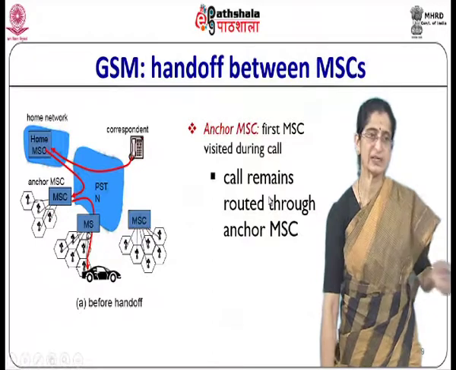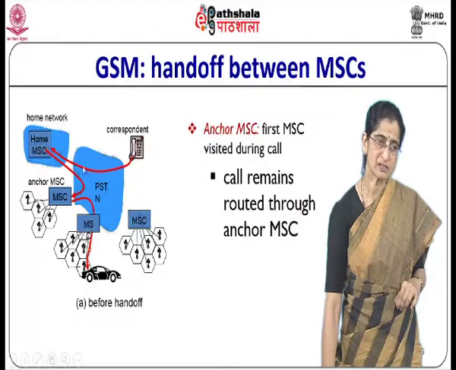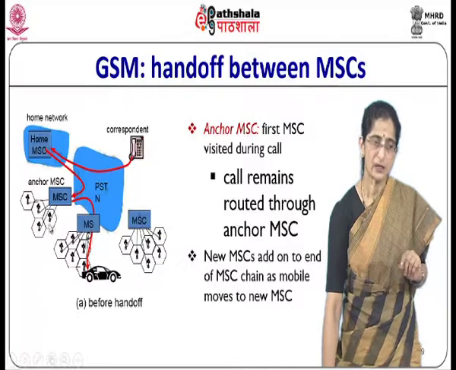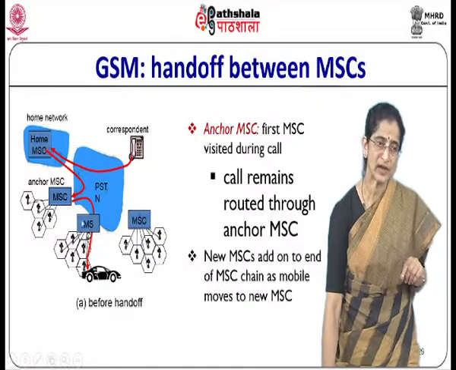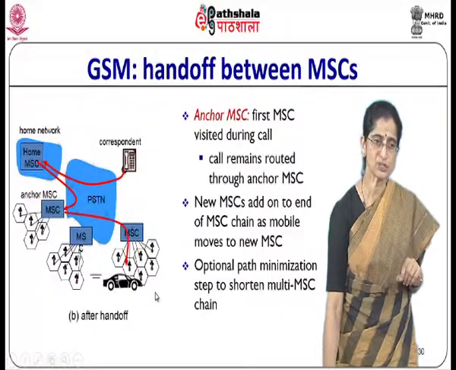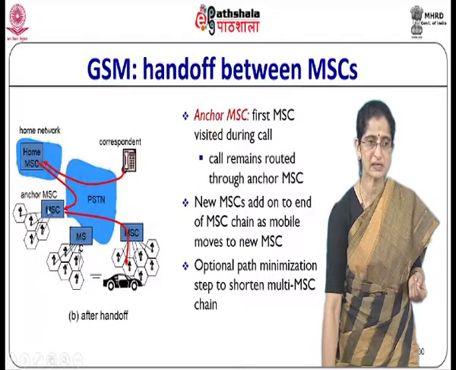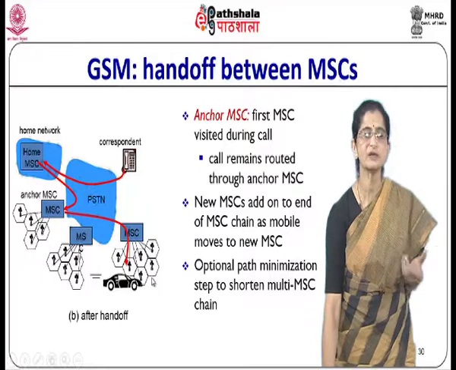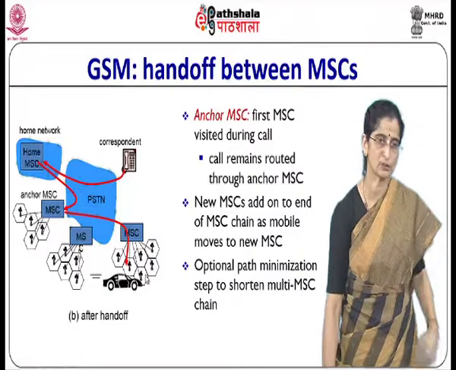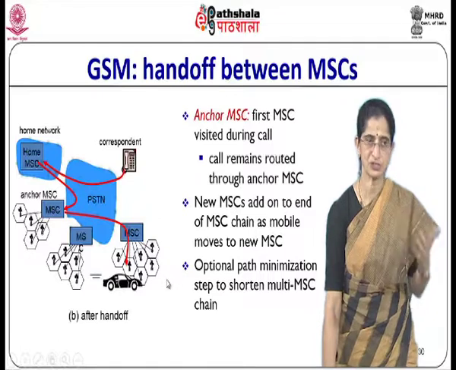When you have different MSCs, for instance he is moving from one MSC to another MSC to another MSC, what happens here is first the call will be routed to the first MSC, which is called the anchor MSC. Now, when new MSCs are added on, you add them on to this chain. So, it will go from here to here, and from here it will be sent to this one. You can also do certain optimizations wherein you can optimize the path by skipping this MSC and going from the anchor MSC to the final MSC, the one you are currently connected to. So, these are things that are done in order to facilitate mobility. These are basically the things that are handled in the 2G network.